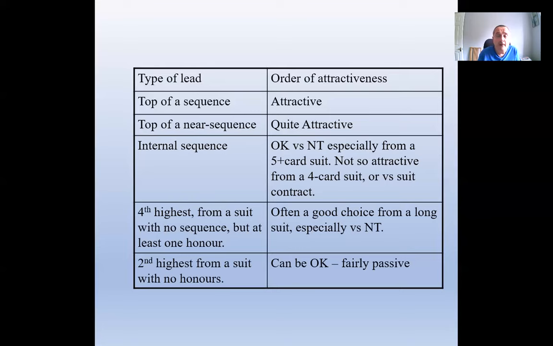Passive means you're not necessarily trying to set up tricks in that suit, but you hope you don't give away anything as well. I should mention, of course, when you're leading against a suit contract, another lead that can be quite attractive is a lead from shortages, a singleton or a doubleton, where you lead the top of a doubleton. But these are the leads you would, on the chart there, the ones that you would think about against no trump, where it would be very unusual to lead from a short suit against no trump.